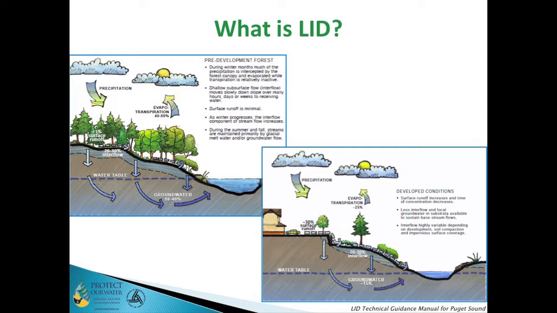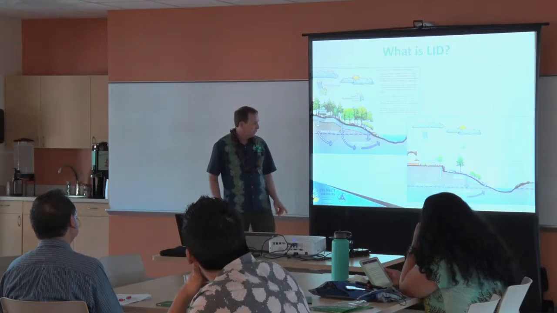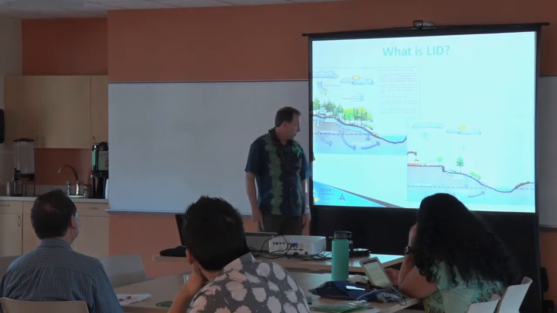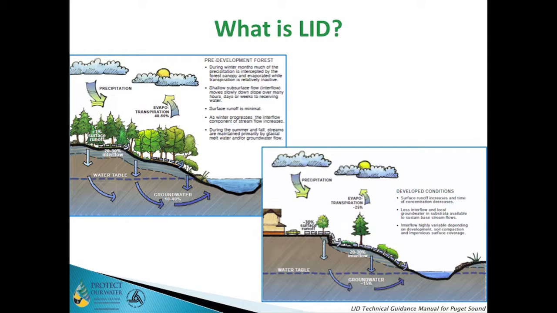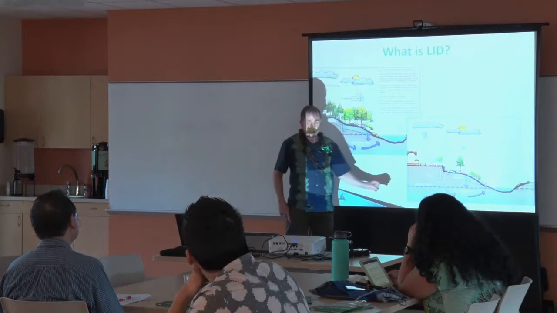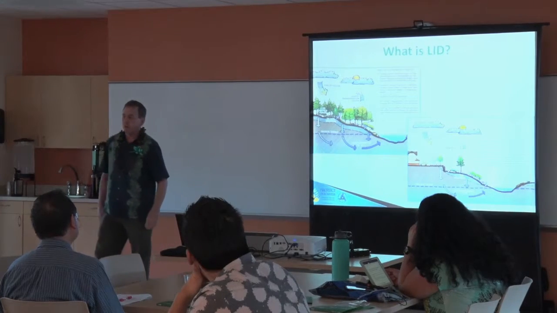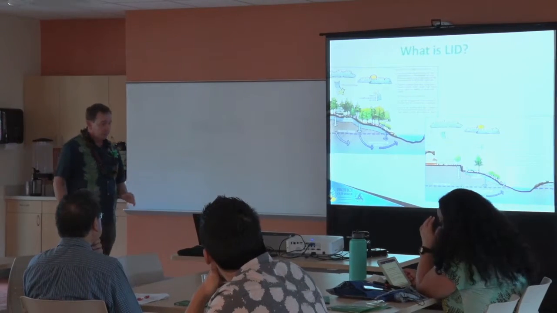A couple of graphics of this here. You can see the one to the top and the left in pre-development. I guess the real take home on this is probably there's almost no surface flow going into the lake. And on this one we see, what do they say, 30% of our surface runoff is going because of the impervious area that we build. So our goal was to figure out how do we capture this water up here and try and do something with it here before it runs down the hill and we have all of the related infrastructure to pipe it, transport it, and then try and do something with it at the end.